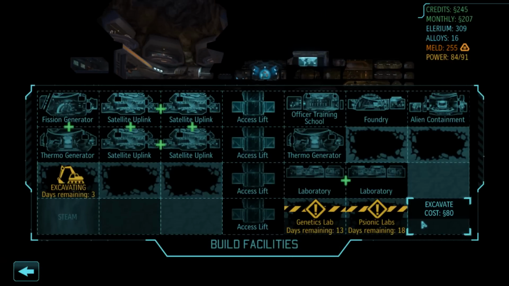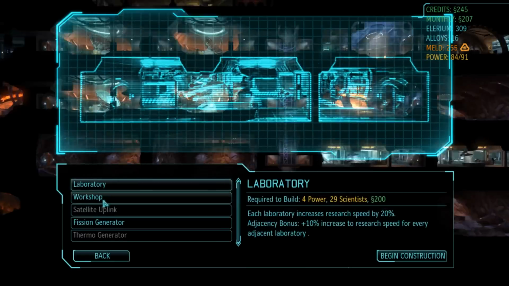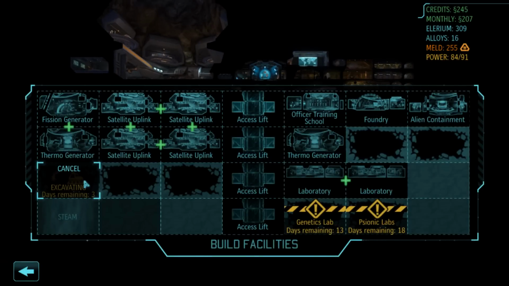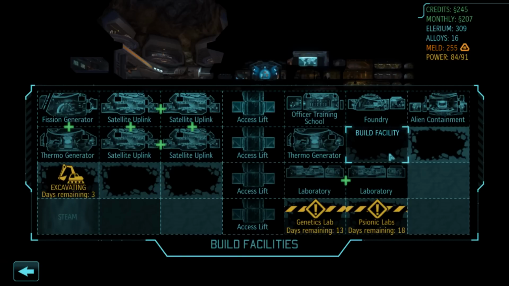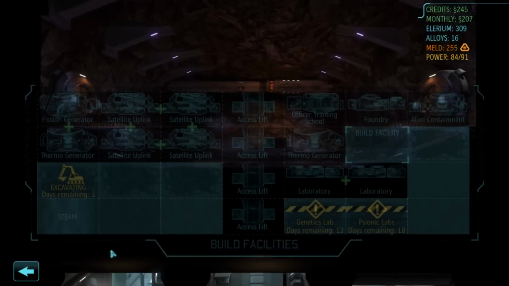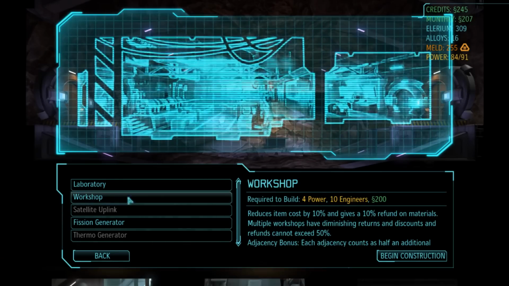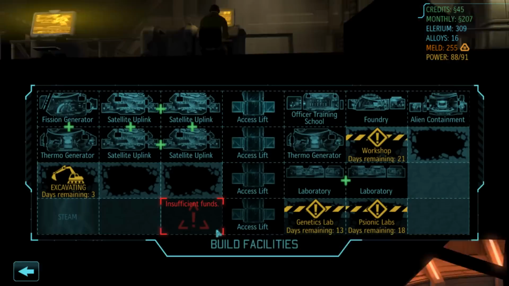Extra laboratory adjacency. That's cool. I need more power though. I guess I'll be building more power right there. Fission generator, build some more uplinks. Gonna need some workshops too. I can go workshop at least. I'm gonna need those workshops, so I should at least start them. I can always cancel them.